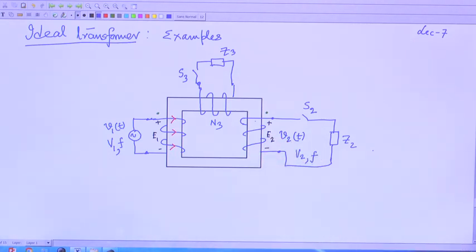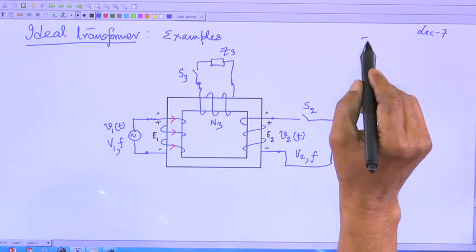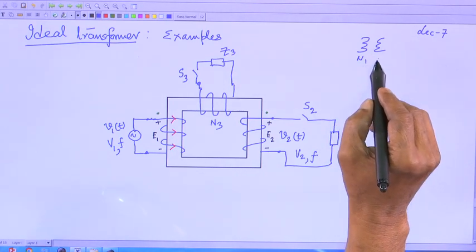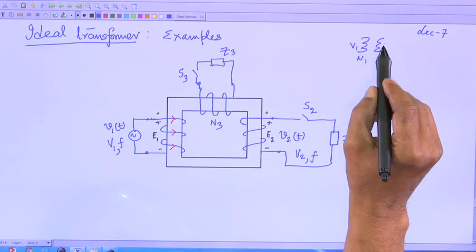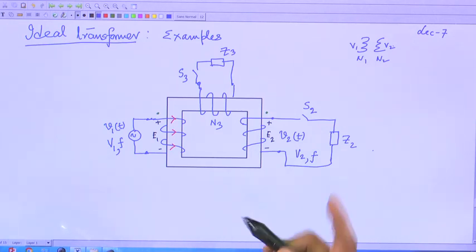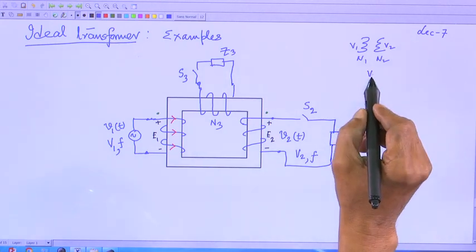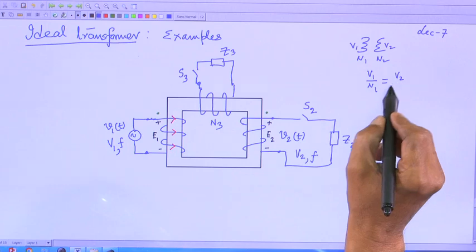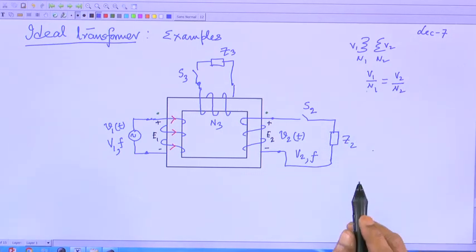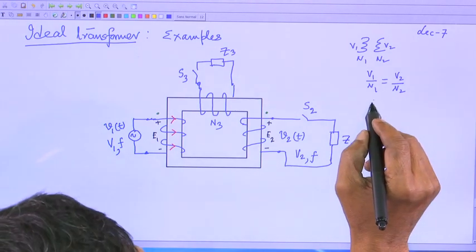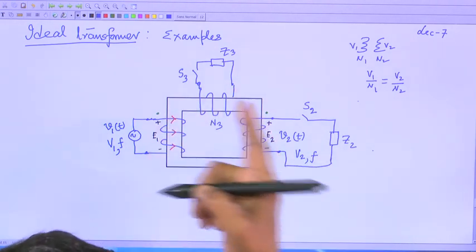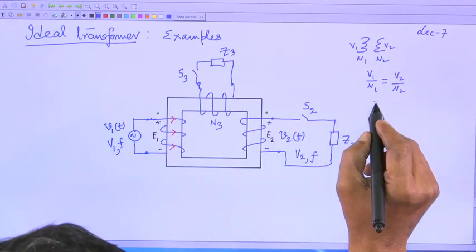One thing I will tell you: in the primary and secondary, voltages are different, currents are different, KVA are the same, that is all fine. But also try to understand this one, which is very useful while solving problems. Suppose you have a transformer of turns N1 and N2. V2 by V1 is N2 by N1, that is good, but it is also true that V1 by N1 is equal to V2 by N2. This equation is very useful, at least I find it so. It tells you that in several coupled coils, what remains constant is voltage per turn.